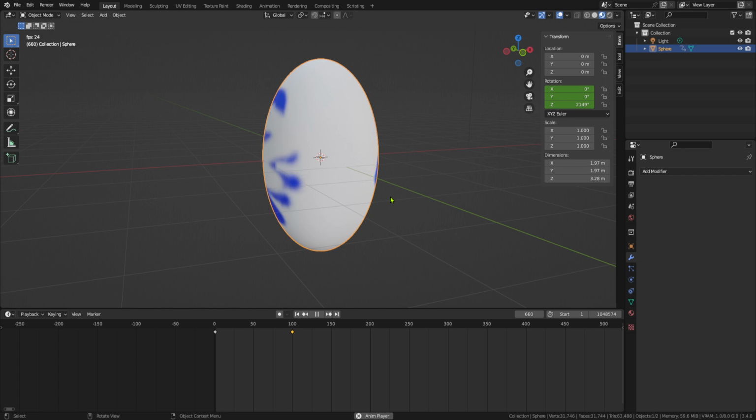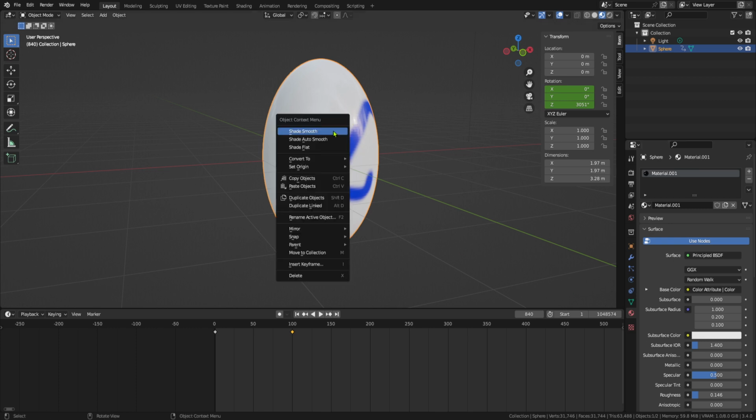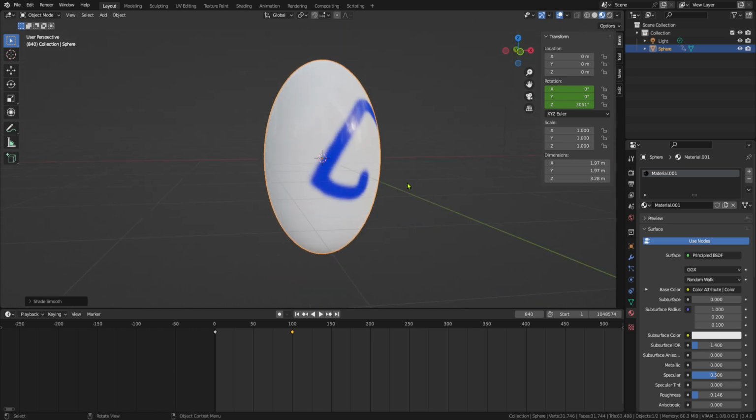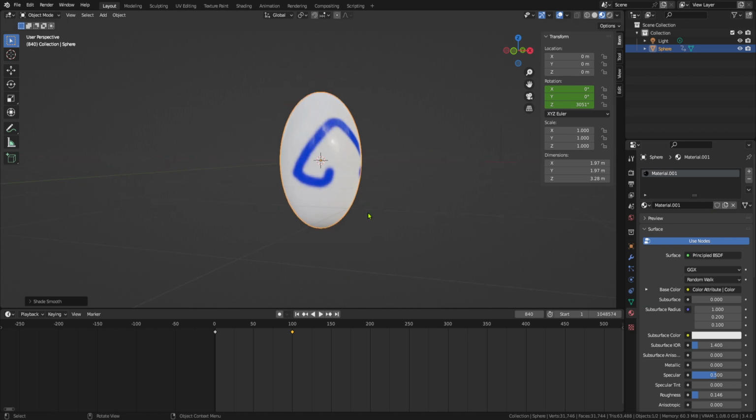Now let's go to the fun part. The best part is, first I'm going to click on the, what is it, Blender, tell me, material properties, and I'm just giving it a shinier texture or material. Right click and set the thing to smooth, if I haven't done it already. It looks not perfect, but it's good enough.